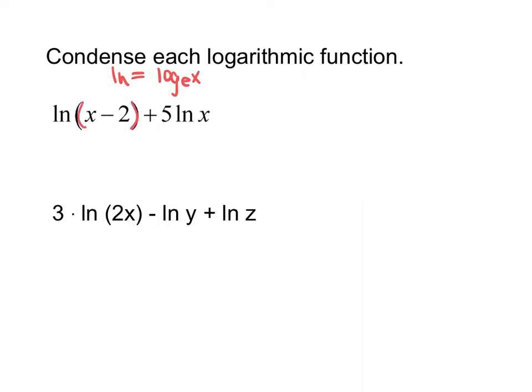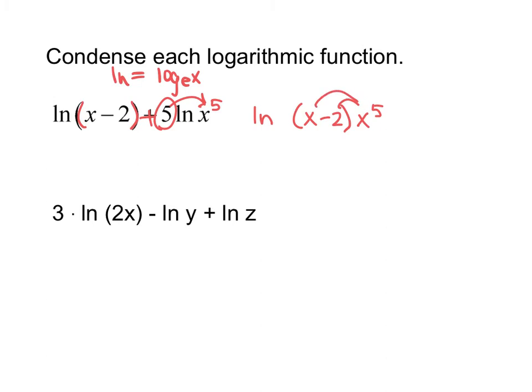This represents a quantity, so I cannot get rid of that. So what I have is 1 term of log. This is going to act as a power on the x. So I have a plus sign, so it's multiplication. So it's going to be an x minus 2, which is a quantity, and then it's going to be an x to the 5th. Now you can leave it like that.